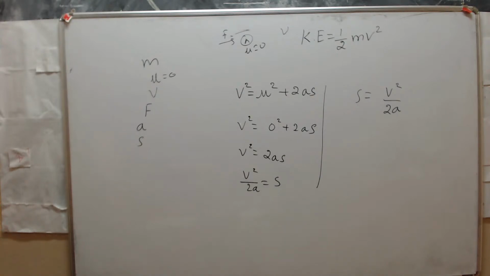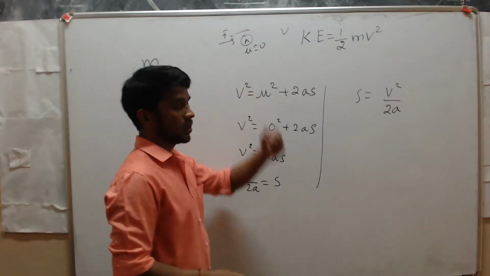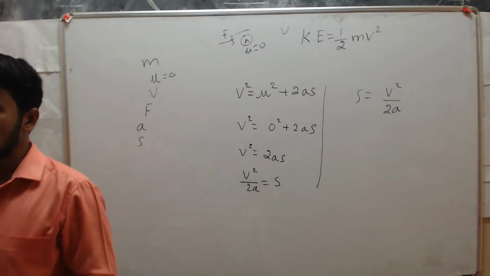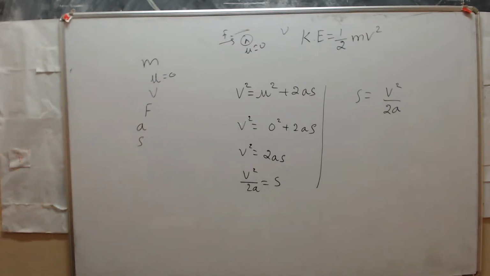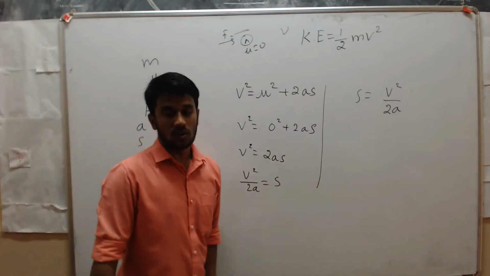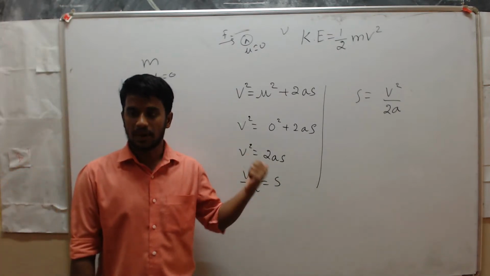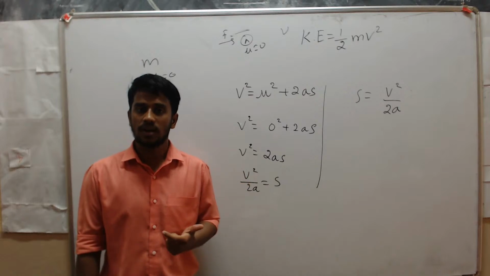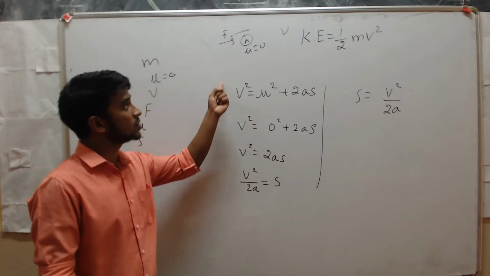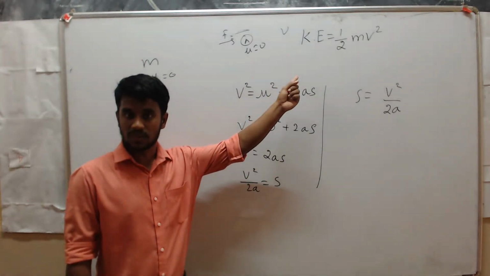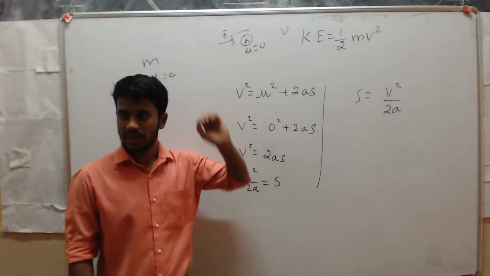Okay, now see here we have applied a force on that object, so we can calculate work done, right? Because when you apply a force, if you want to say work is done, there are two conditions necessary. One, applied force; another one, that object should cover some distance. Here we have applied a force, then it covered some distance or displacement, so we can calculate work done, right?